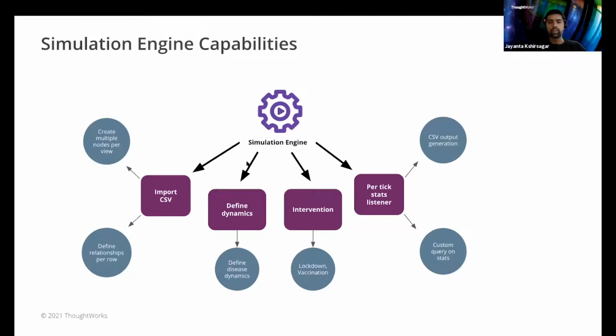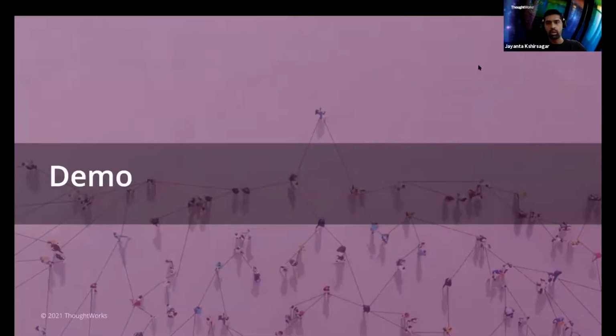Then the simulation engine offers a way of defining these business dynamics, defining different types of interventions, and then there would be certain actions which the modeler or model developer might be interested in knowing at each tick, or each simulation unit. That tick might represent 1 day, it might represent 12 hours, or it can very well represent 1 hour. Again, it is open for model developers, how the model developer envisions this particular model. I'll briefly stop here and then we'll share my entire screen so that I can demo.